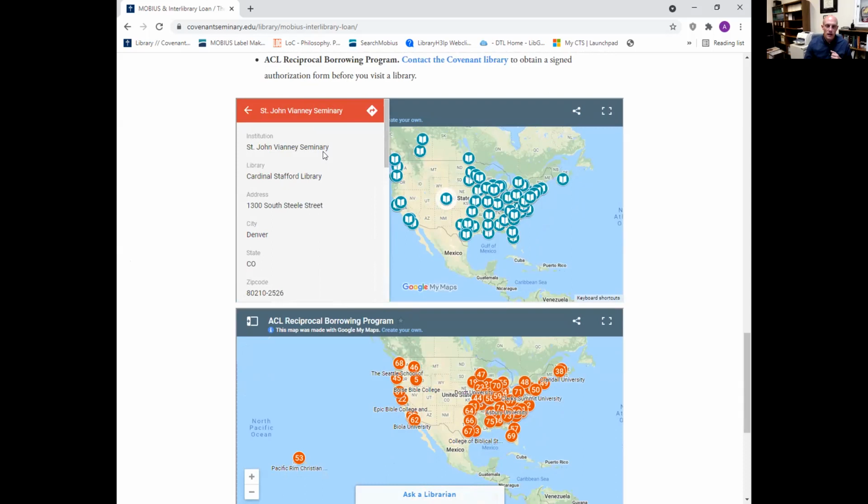Let's see, St. John Vianney Seminary in Denver. So if you're in Denver, St. John Vianney Seminary participates in the ATLA program. That means that you can go to that seminary and using your Covenant credentials, you have borrowing privileges at that library.